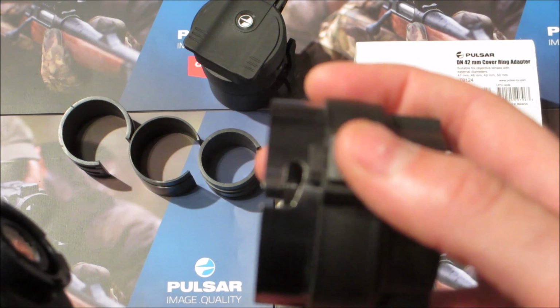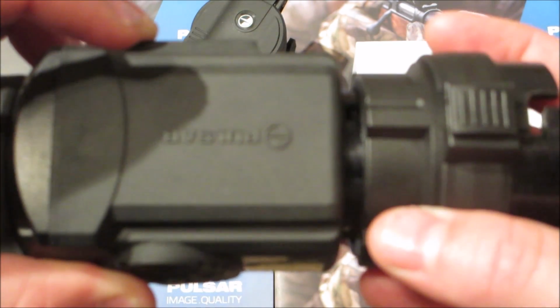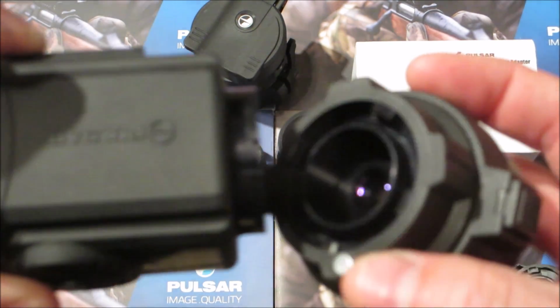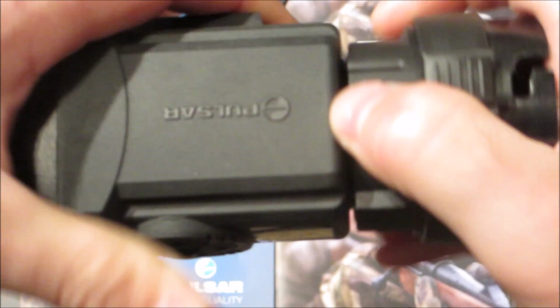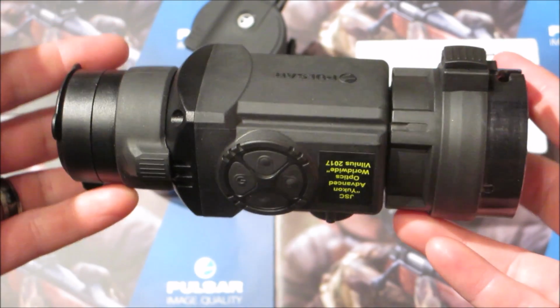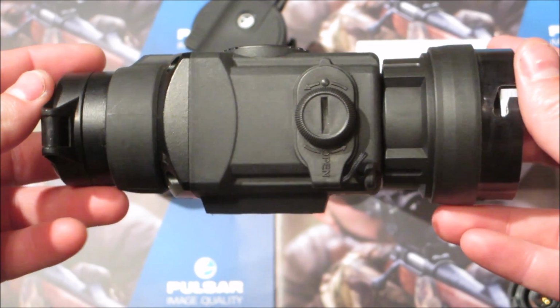In order to do that, you line up this bayonet lug and the Pulsar emblem, and that'll line these pieces up, the little stanchions, in place with the grooves. Press it on there good and tight, and then rotate your cam lock, and it's actually a really good snug tight fit, which is what you want. So that's your first setup in order to mount the FXQ38 onto the front of a dayscope.